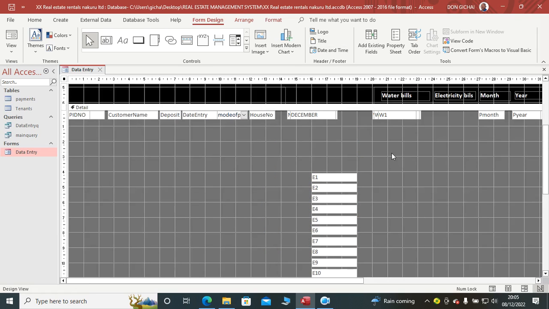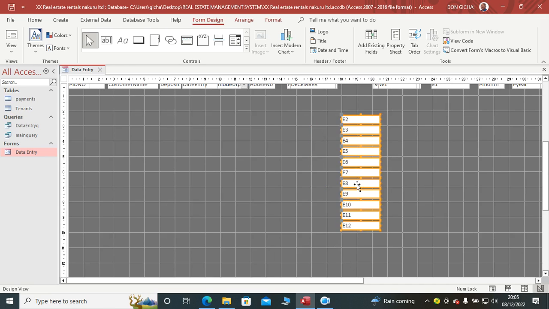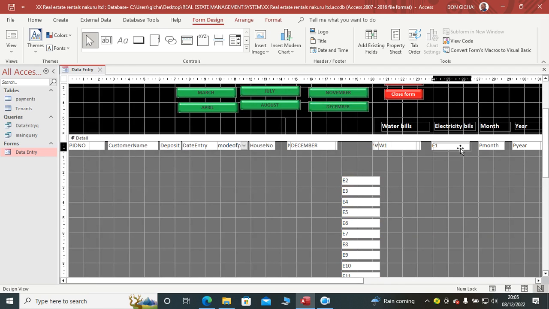So now I have to again arrange the electricity there. I want them to be short, so I can just bring them here. So the electricity again should be arranged on top of the other one, just like I'm doing.